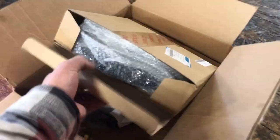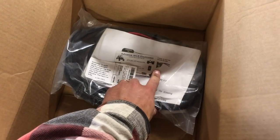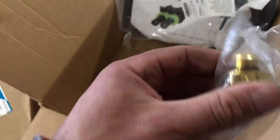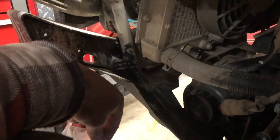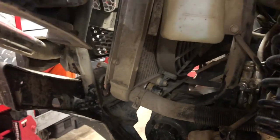We do have our parts. Dad ordered these off of Amazon. We've got a new fan, waterproof. We've got a wiring kit that allows you to switch the fan on and off when you want to, and then a new temperature switch, which looks good. So we're gonna try and salvage the coolant. We're gonna clean all this up and make a cardboard funnel to catch all the coolant. If we need to, we can filter it through some coffee filters, which would be okay, but the coolant in this thing is like brand new, so we're gonna try and save it. So let's get to work.